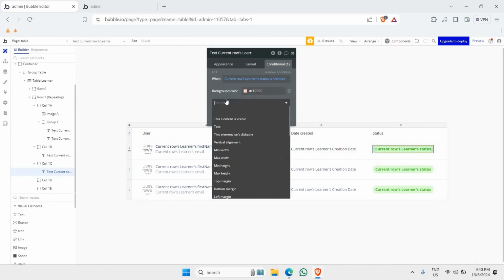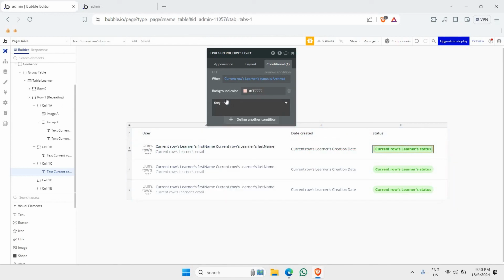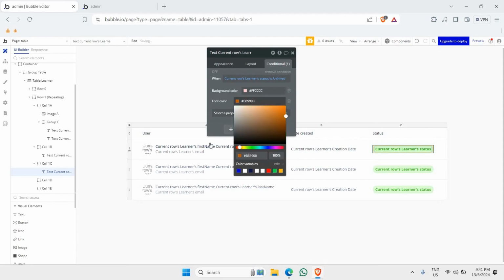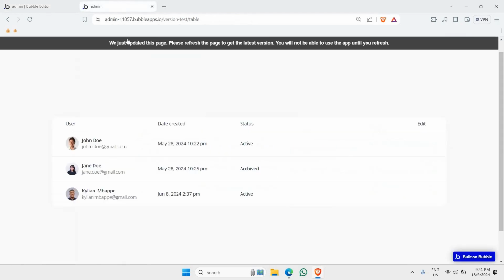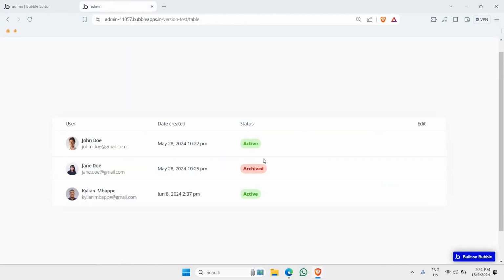This really light gray. And also the font color. Font color should be a dark red, right? Just like this, go here, and this should be enough. And there you go. So let's give it a test right here. And there you go. This is just enough, how we would like to see.